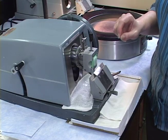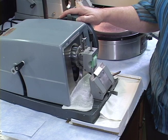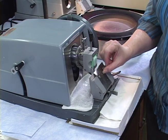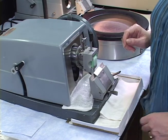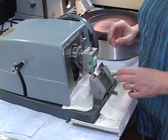There is a danger in getting your finger cut by the blade, and that's why I recommend having this locked. And when you remove specimens, for sure have that locked. If you really are concerned, you can remove the blade between each block. I don't do that, but if you want it to be 100% safety orientated, you could do that.